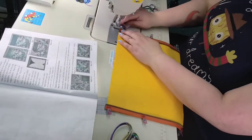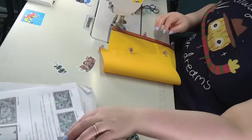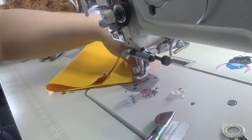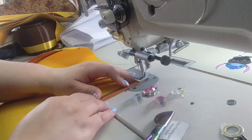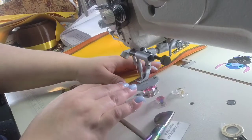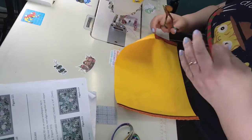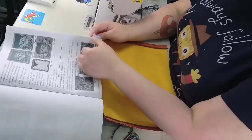So we're going to base these at 1/8 of an inch. I'm just going to put the pattern on the side. I'm going to bring my zipper tails around the side and start sewing 1/8 inch on this. Okay, pull this out, trim the lining. We have this part that we finished.